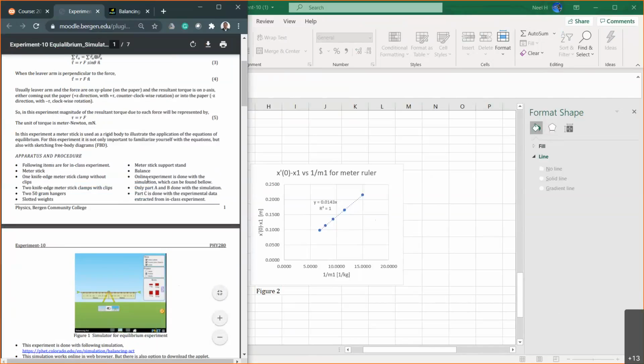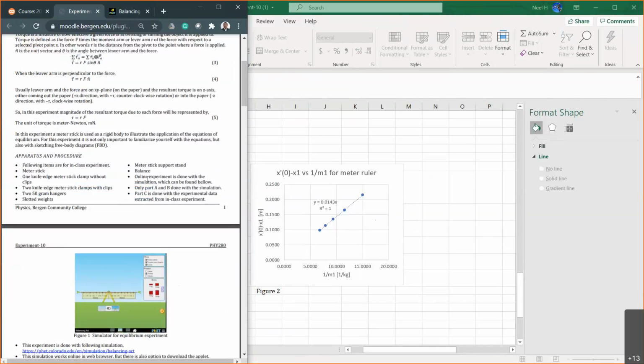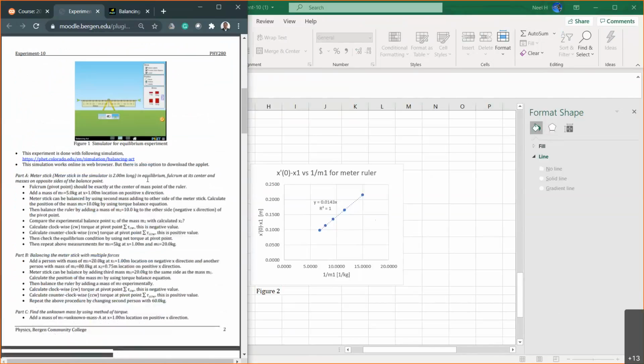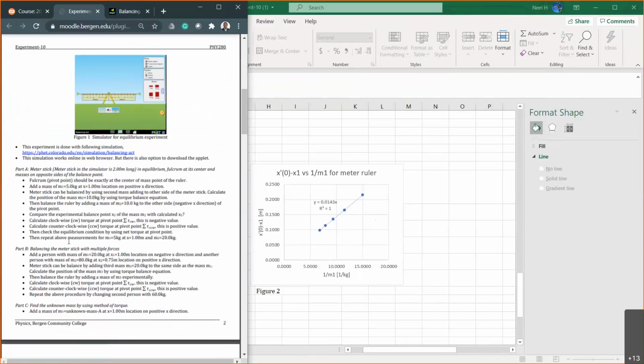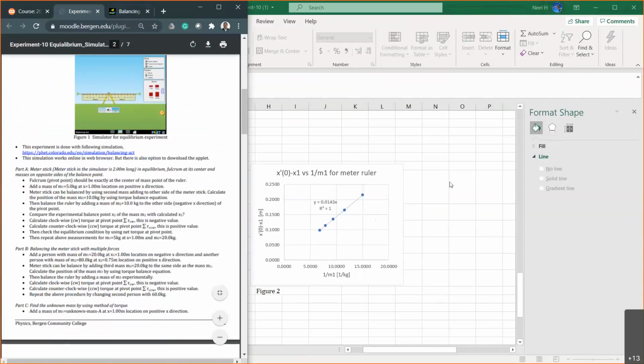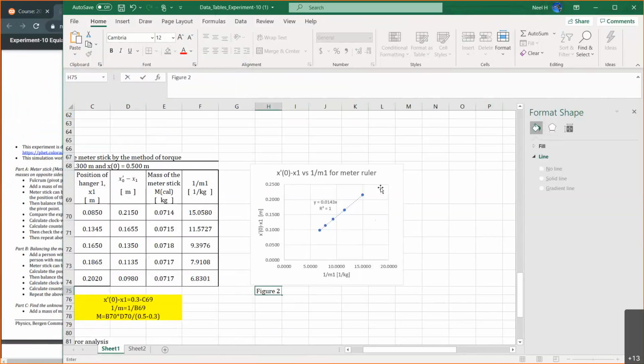Even the procedure part, you don't need to write in detail there. In terms of procedure, you have to write in detail only this part. Simulator section, this part you don't need to worry about writing the procedure. You can include that, and then you can mention the last part we investigated by using the real experimental data set, but we did not perform that. You don't need to write the procedure section at all.